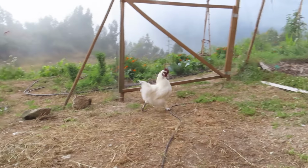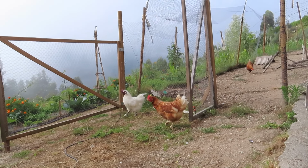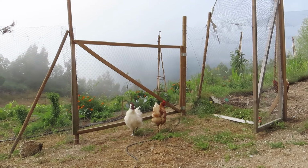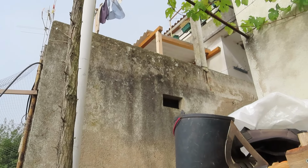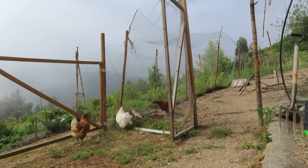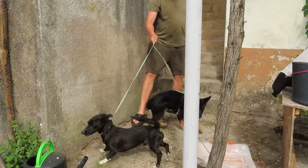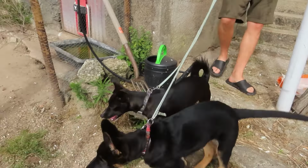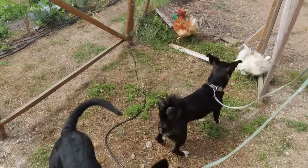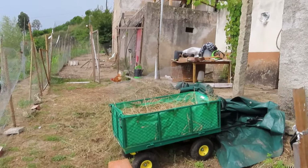That one just flew straight down from the top terrace. And usually the dogs are very good with the chickens, but this morning they're deciding that they want to chase them. They've chased them up the house and they've chased them back into their coop. So we're going to put them on strings. Right, come on. Oi! Not to stop them, but to get them some practice of leaving them. Off! Right, let's go feed some goats.